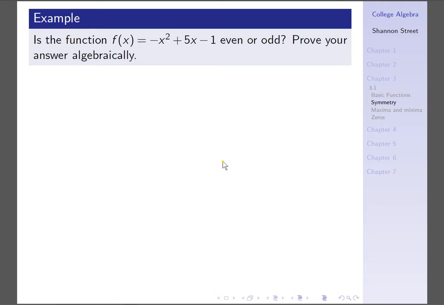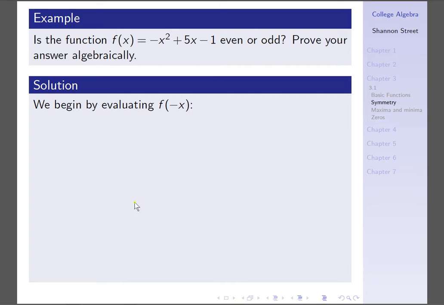Now, how do we test for this algebraically? Well, if I plug in 1, I would get some y value. If it's even, when I plug in -1, I should get the same y value. But that has to work for every single x value I could plug in. If I plug in 2, I'll get a y value. If I plug in -2, and this is even, I should get the same y value. I would be at that for a long time, but this is where the algebra comes in handy.